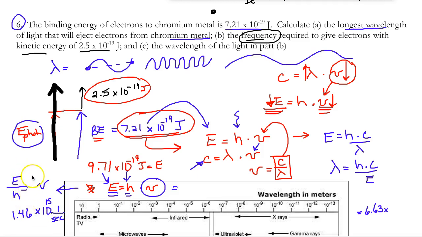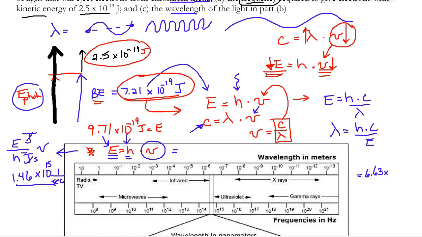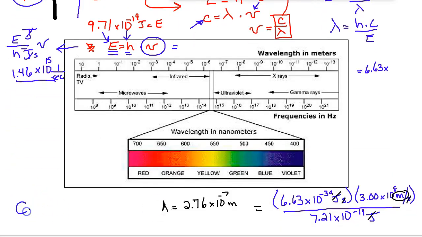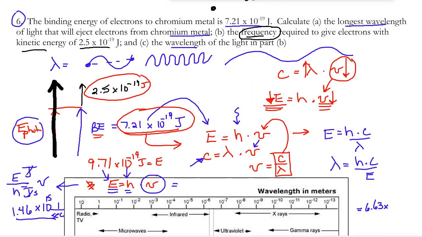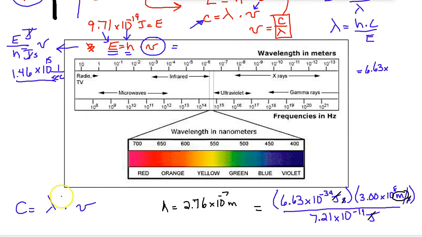And why does that work? Because I'm using joules, and Planck's constant is joules second. You notice the joules will cancel, leaving 1 over second, and that would be the frequency. And if you want the wavelength, well, guess what? Now that I have the frequency, using my equations, c is equal to lambda times the frequency. They want the wavelength, so solve for lambda. Lambda is equal to, algebraically, the speed of light over the frequency.